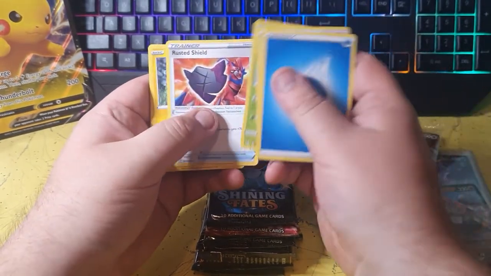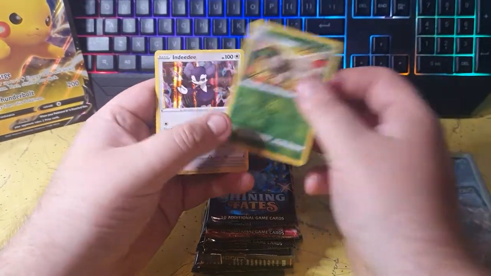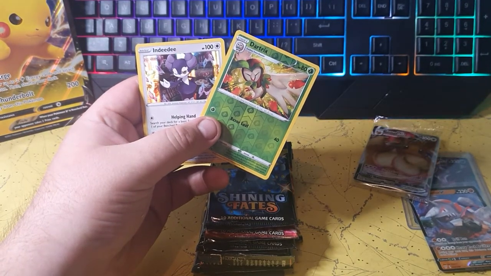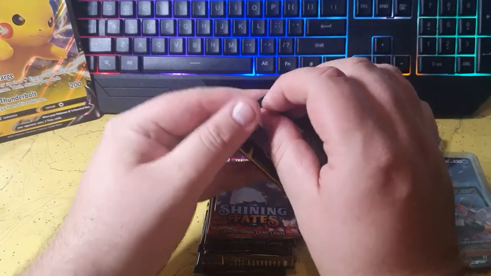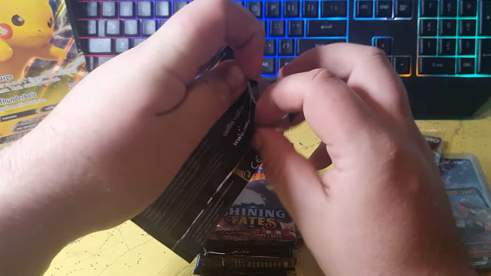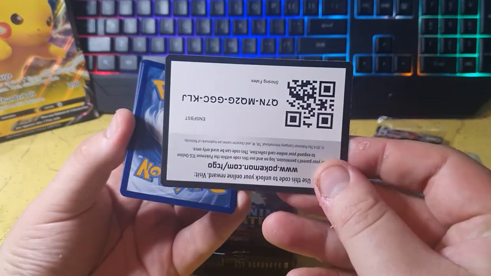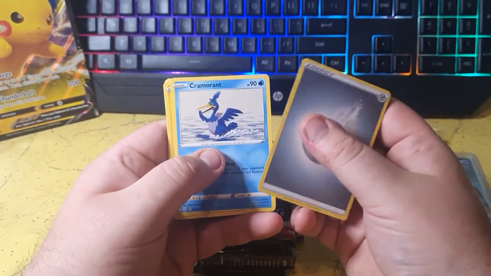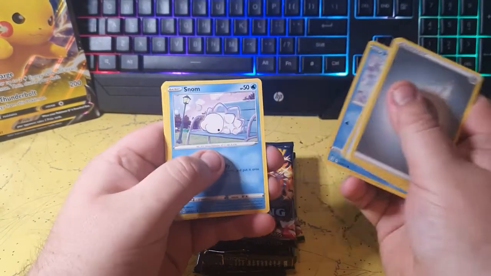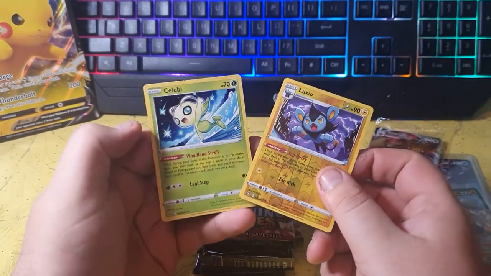Water Energy, Ball Guy, Tropius, Rusted Shield, Shinx, Koffing, Horsey, Grookey, Opeko, Reverse Holo Dartrix, and Indeedee. Metal Energy, Cremorant, Rotom, Rusted Sword, Horsey, Snom, Morpeko, Cacnea, Choodle, Reverse Holo Luxio, and Non-Holo Celebi.